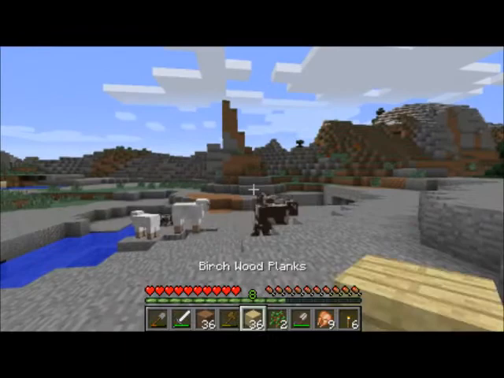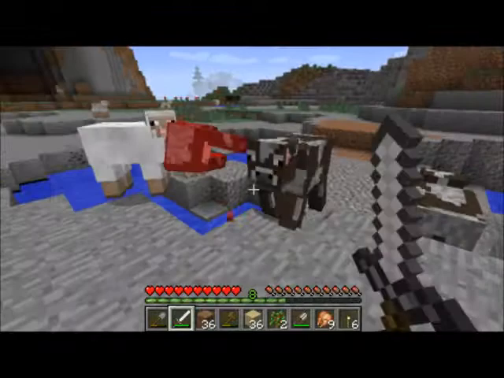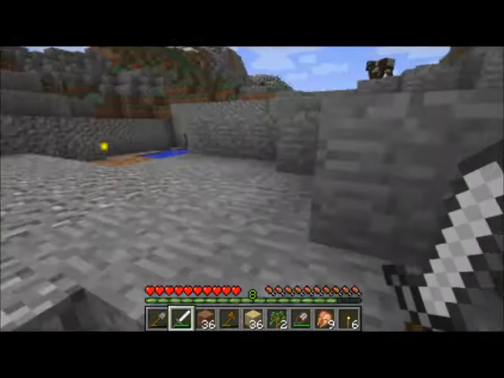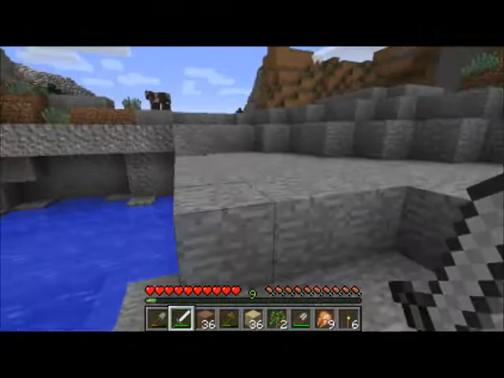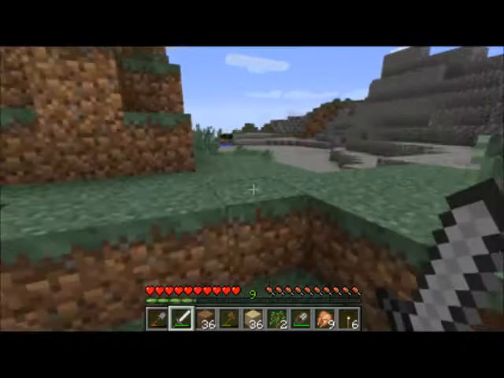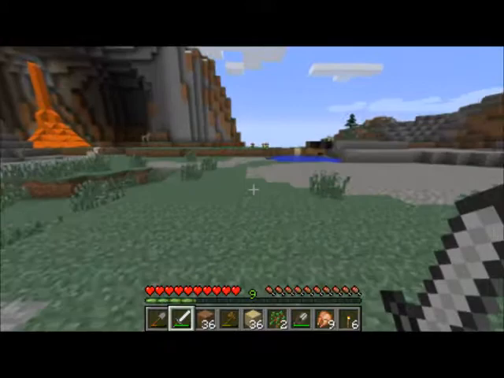Some moo cows. At this early stage of the game, you have to be a meat eater, really. You can't survive on veg. From cows you get leather and beef, and if you cook it, it makes you steak. Okay, let's get back. It's really nice.